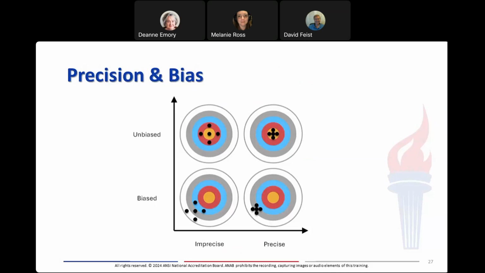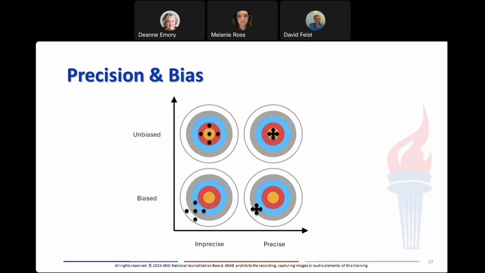Here's a visual to help understand precision and bias and the relationship between the two. You can see the unbiased data sits in the middle of this circle or bullseye. In the top two circles, although the average of both sets of data would statistically gravitate towards the bullseye, the precise data has much less scatter than the imprecise data. In statistical terms, if we were to apply metrics to these points, the unbiased and imprecise data would have a higher standard deviation than the unbiased and precise data. But both distributions would center around the population mean or actual value.